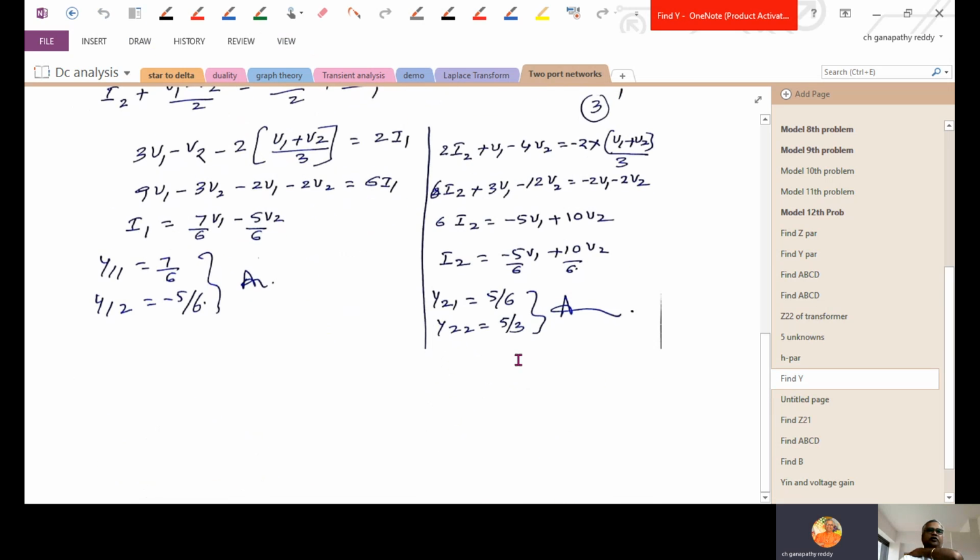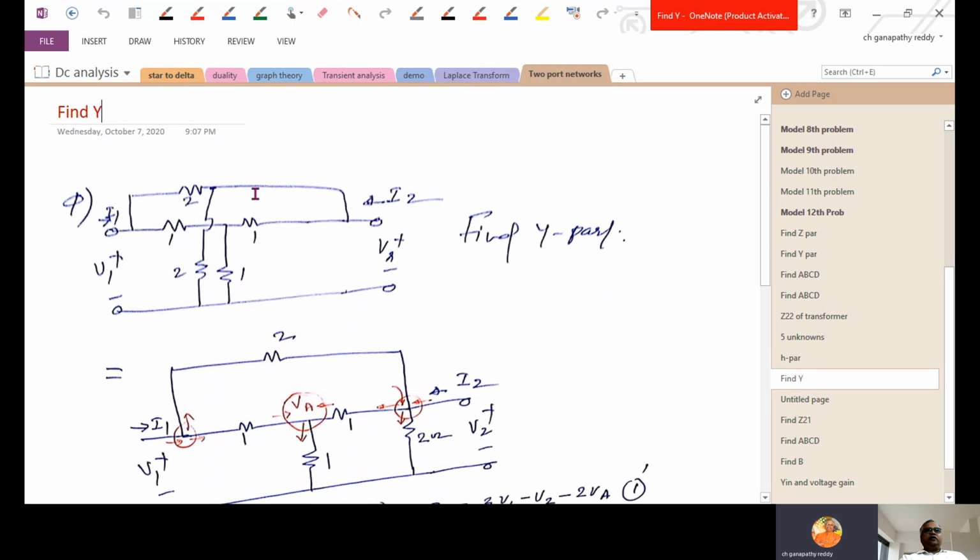So these are all small problems. Here, find the Y parameters. This 2 ohm is connected in parallel with the T network. The 2 is connected above, so it comes under parallel. What is the idea in parallel? Y parameters are added. Now draw the 2 separately and find its Y parameters, draw the T separately and find its Y parameters. Then add them and you will get the answer.